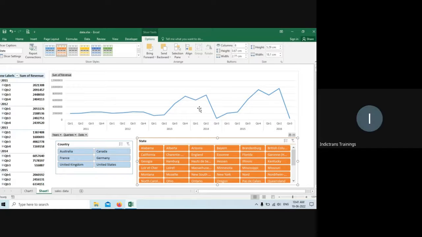Did you get it? No, sir. I think there is no option. Did you click on the slicer? Yeah, slicer options. Did you get this tab, the slicer options tab? Bring forward and backward, these all things are there, but on the left side the slicer styles is not there. Okay, do you want to share your screen? Yes, sir. Let everybody help him figure it out.